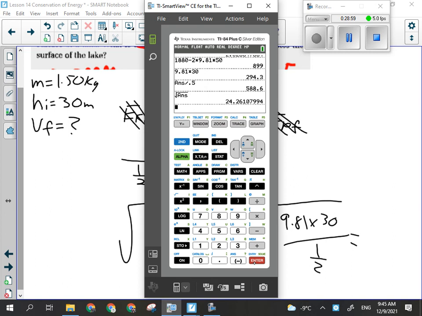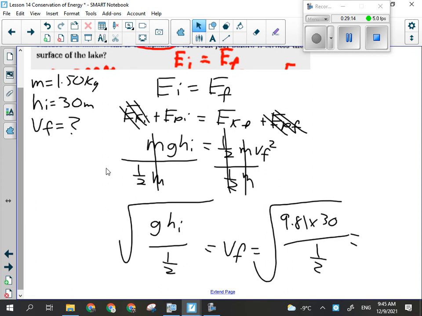Okay? I have EP equals EK. I didn't have any other kinds of energy. Okay? When we get to more involved ones, they'll have both. They'll have all four. There'll be numbers for all four. And we'll have to do a little bit more manipulating. It's not tough, just more of it to do. Okay? All right, so 24.3 meters per second was our final answer there.